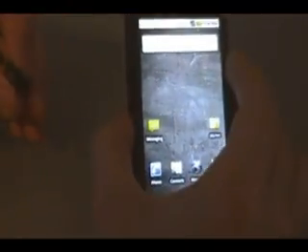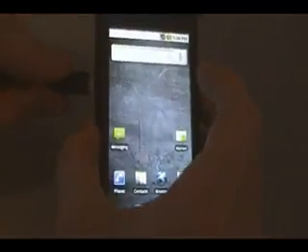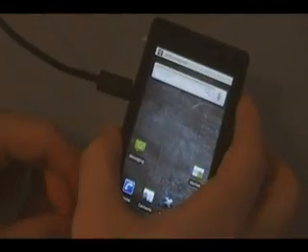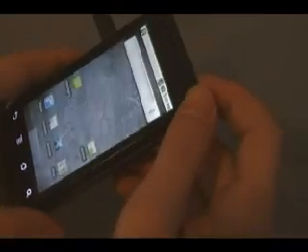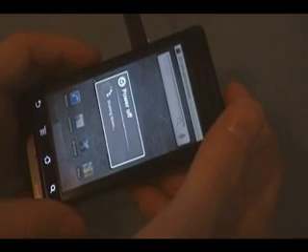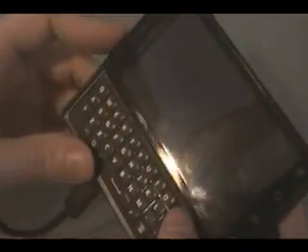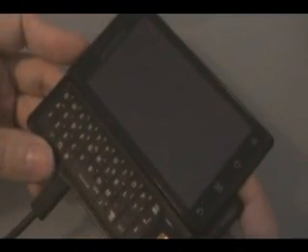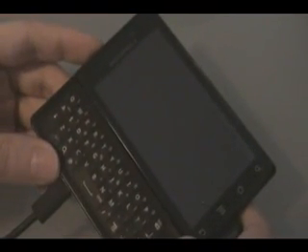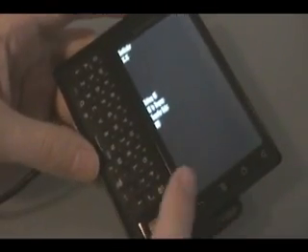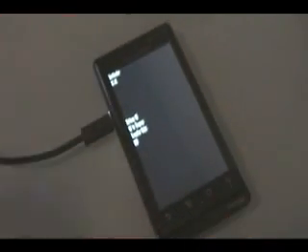Now once you've installed the drivers, we are going to plug in the Droid. And then we're going to turn it off while it's plugged in. Okay, and now once it's off, we're going to turn it back on by holding down power and volume up on the D-pad. And then you're going to let go, and you should have a screen that says bootloader at the top. Set the phone down and continue.